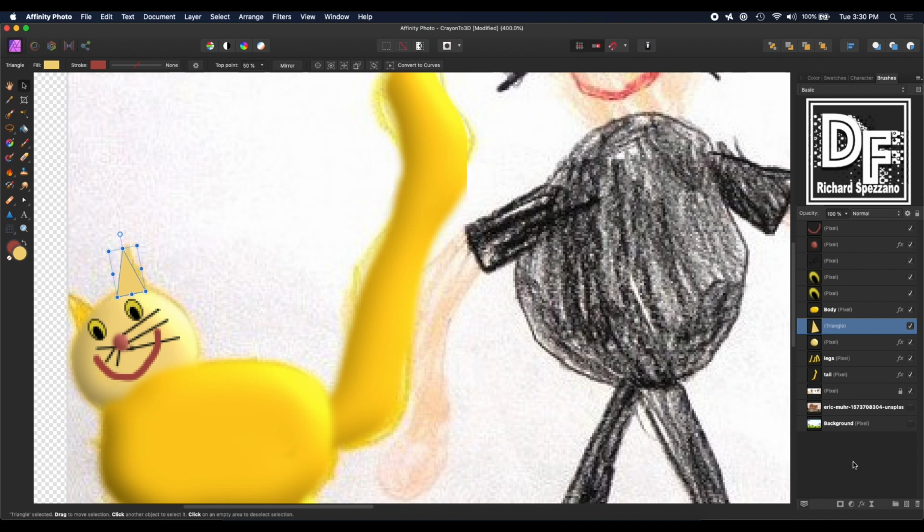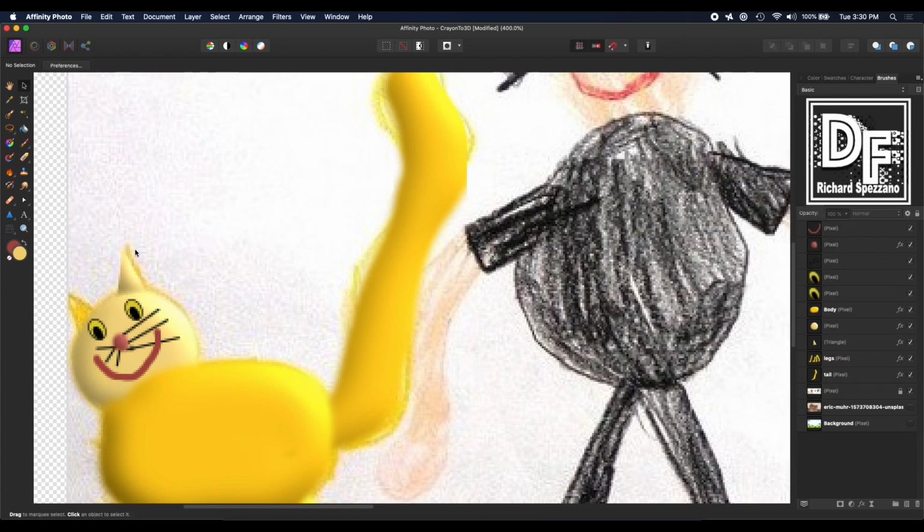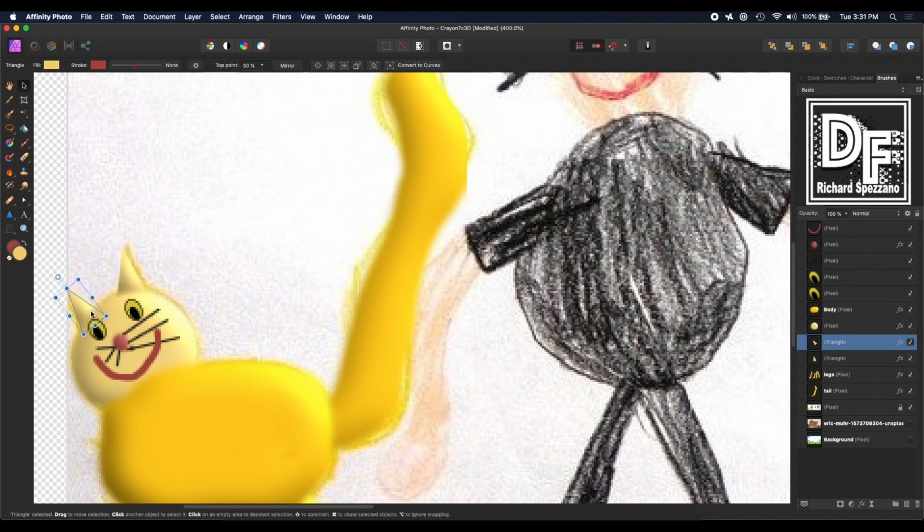I'm going to do that, and I'm going to give it the effects. And the triangle should be under the head. And we'll give it the effects just like before, the 3D. I'm not trying to get fancy. We could do all kinds of crazy things, but I didn't want to. I just want to do this. And then we'll take that and we'll duplicate it. Control or Command J, we'll move it.